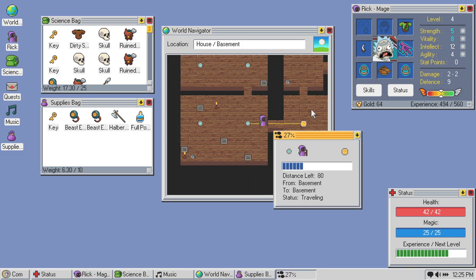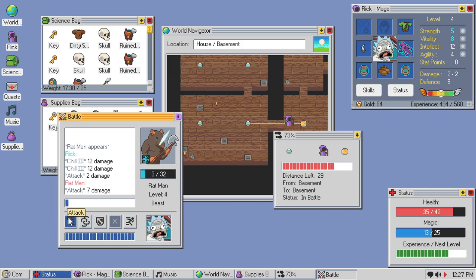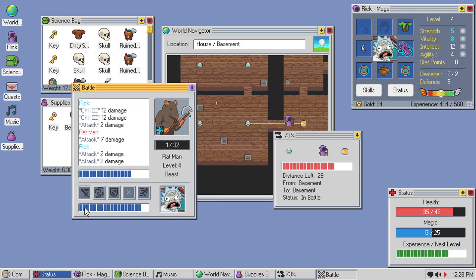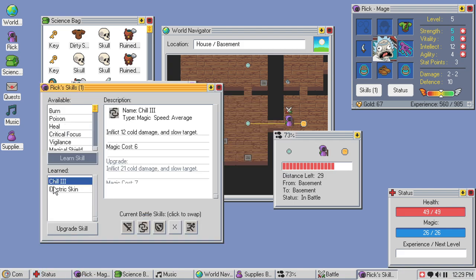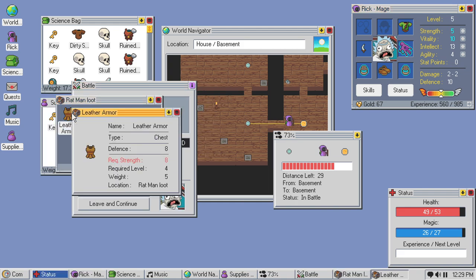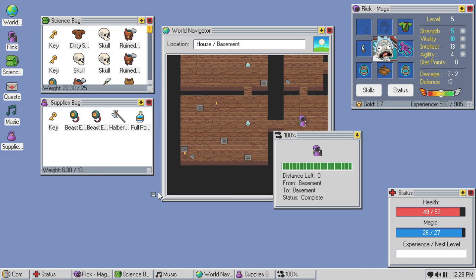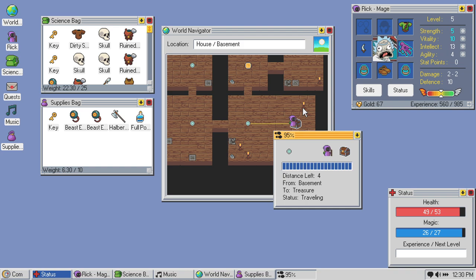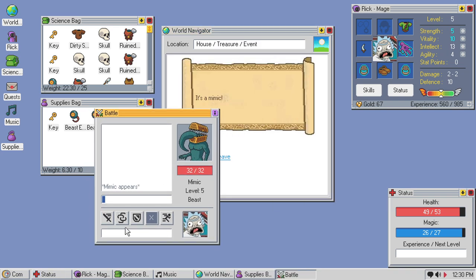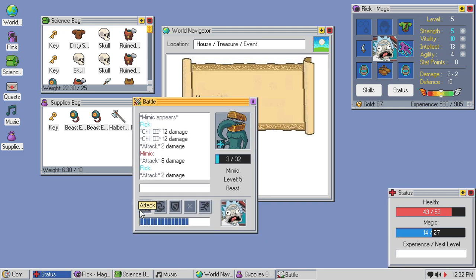I kind of had to. Have a level up. Definitely electric skin. Okay. I hate how the stats kind of leave a bit of empty health. Open the treasure chest. I'm just not really having much luck here.